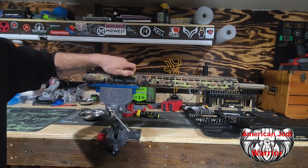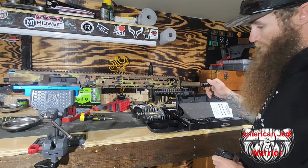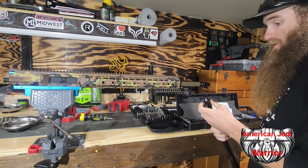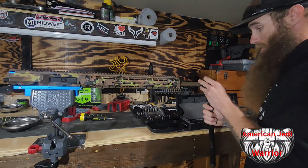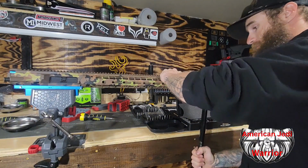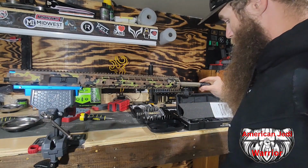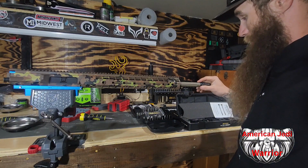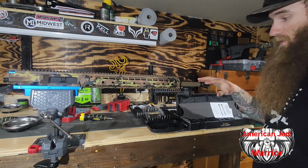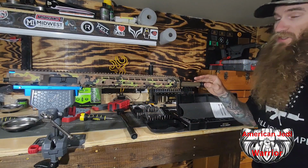Next, we'll move on to the muzzle device. Alright, I got the Dead Air Xeno muzzle brake. If I have any issues, I'll tighten it up to 35, but since it doesn't need to be shimmed or timed, it doesn't matter exactly where this is. That's why they give you so much wiggle room in torque, so you can get it lined up correctly if you need to shim it.